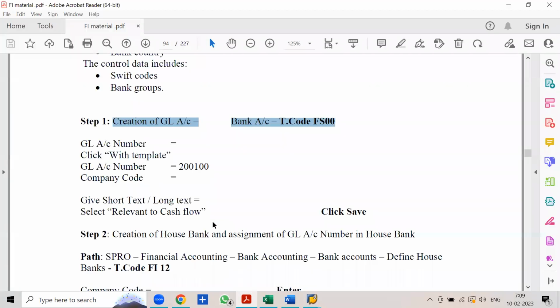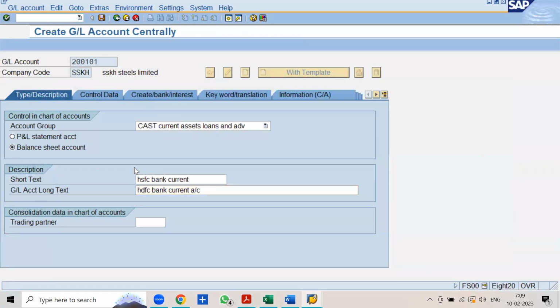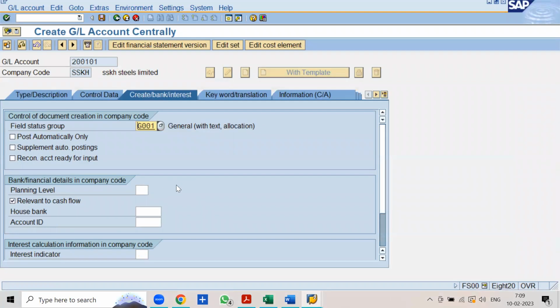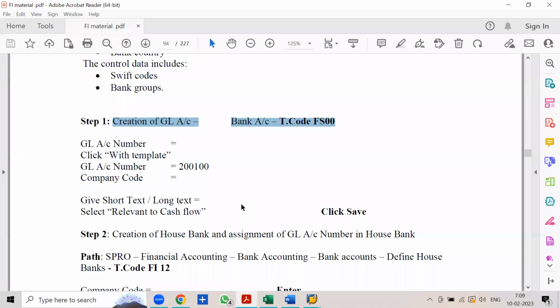HDFC Bank current account. Then select relevant to cash flow checkbox. I told you, no, the relevant to cash flow checkbox is to be selected only for cash accounts and bank accounts. So it was already selected. Click on save.